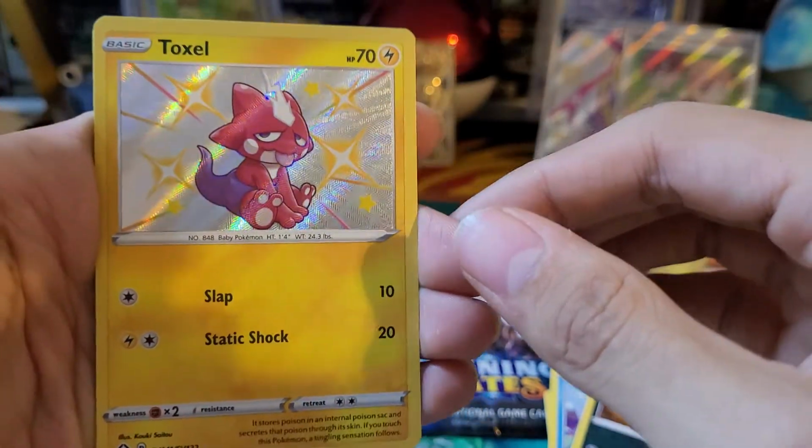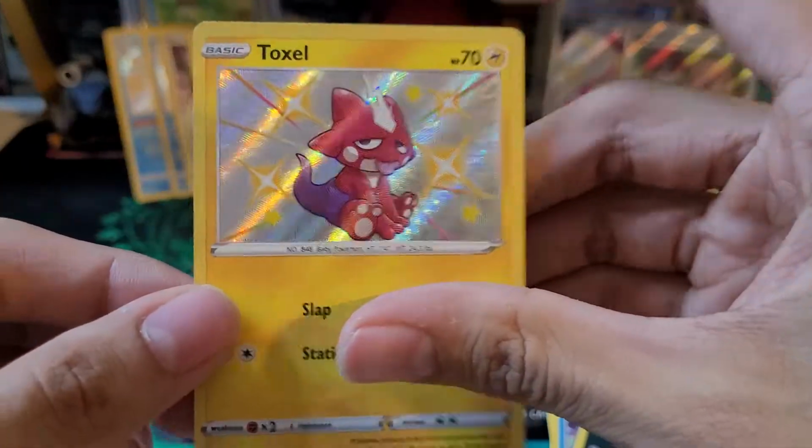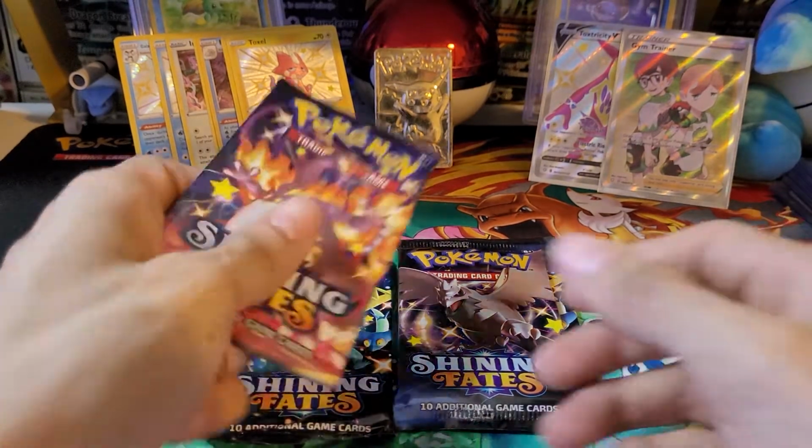Alright, not bad. Nice shiny. And a Professor's Research. So nice shiny Toxel. That is a new shiny too. So nice new shinies to add to the collection. Alright, on to the Charizard pack. Four more packs to go.